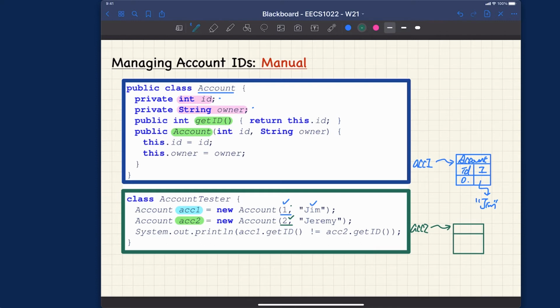So there would be account, and then we got two attributes, the same as before. So we got ID and also we got owner. And the ID will just be 2. And also the owner will be Jeremy. So the owner field stores the address of another string, Jeremy.